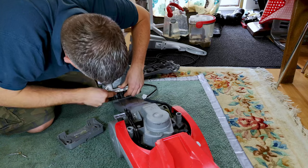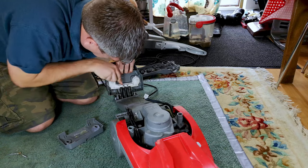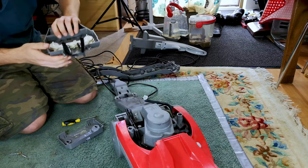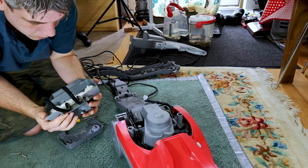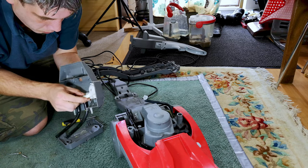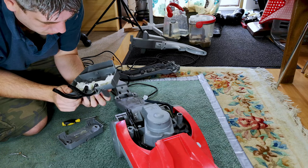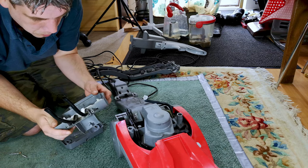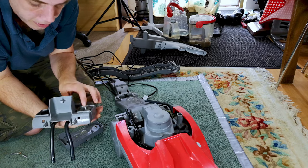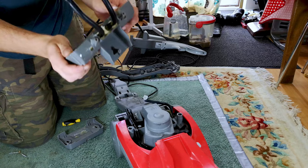Silly us. Put a bit of tension on this. And there is this part. That does look pretty grimy. It also looks like it's glued on completely. So I don't quite know how much we're going to be able to do. But the water certainly flows through here. All of this is going to be open and it will flow through there.